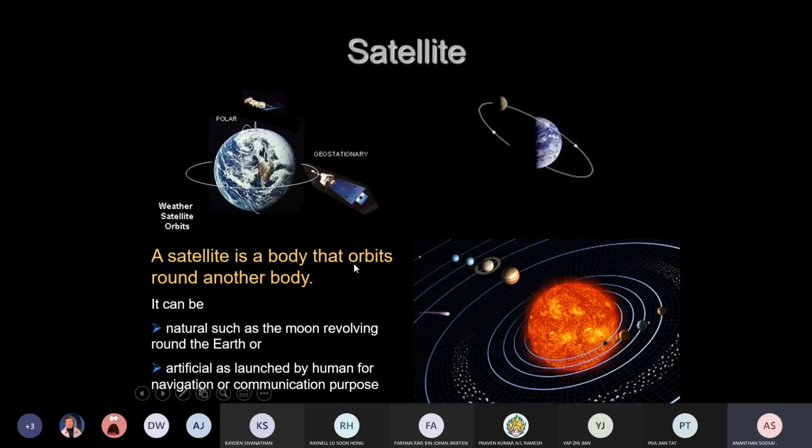Now, as I told you in the last part of last class's lesson, it's not necessarily enough to get the height. What speed to launch? Orbital speed. So how to get the orbital speed? A satellite is a body that orbits around another body. The Moon revolving around the Earth is a natural satellite for Earth, and man-made artificial satellites navigate around Earth. We have more than 1,000 satellites.